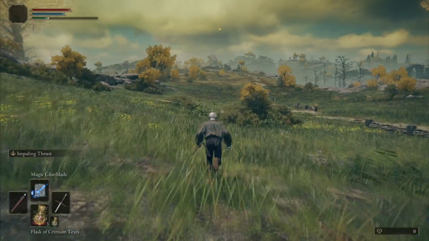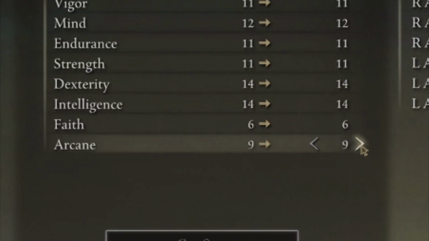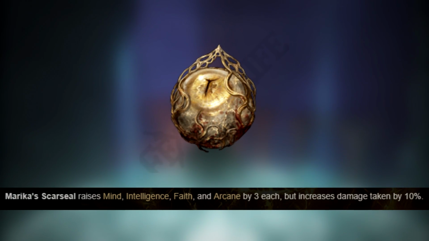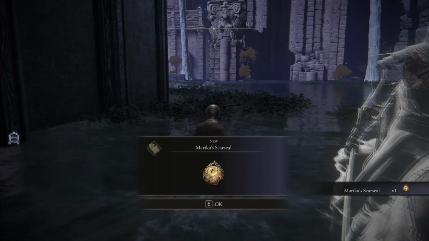As soon as I touched grass, I made my way to Caelid and started grinding like crazy. Actually, it's not that crazy though. I just need to level up my Arcane to 20 so I can increase my Discovery stat. To push my stats a little bit more, I also got Marika's Scar Seal to boost certain stats by 3 points. I think right now I have a decent Discovery to start farming.